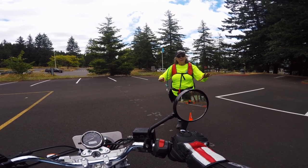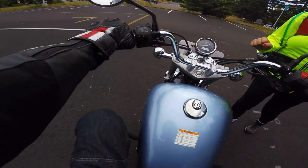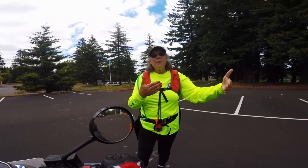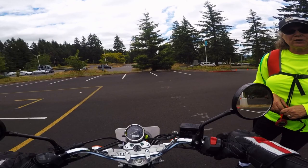Remember to keep your hand on the throttle until you actually need a brake. So was I coasting? I was coasting a minute? Yeah, I was probably a little trying to prepare for it. All right. We're simulating something stops in your path and you have an emergency brake. That's the surprise in your path.